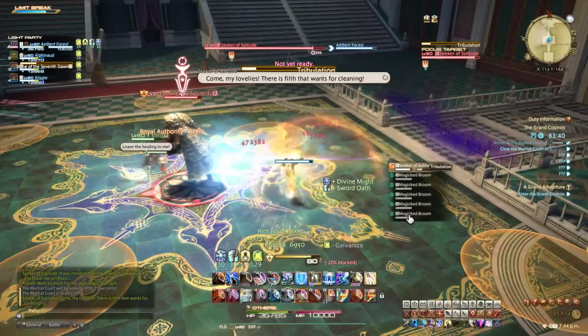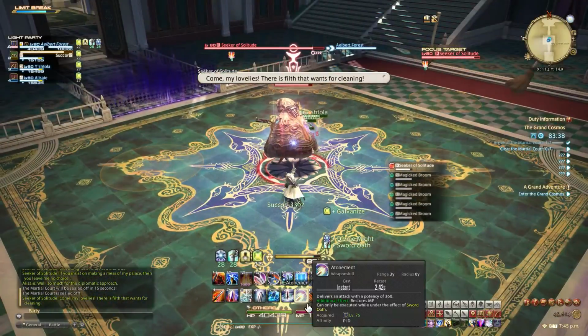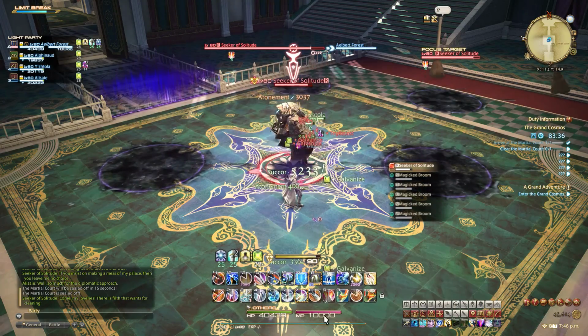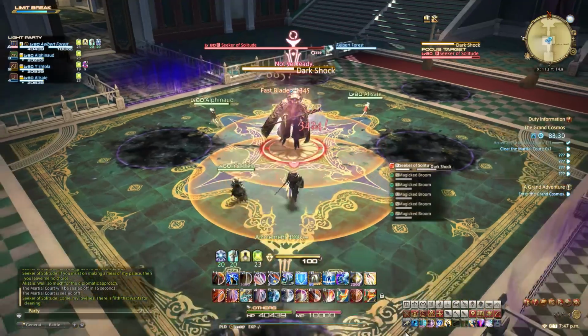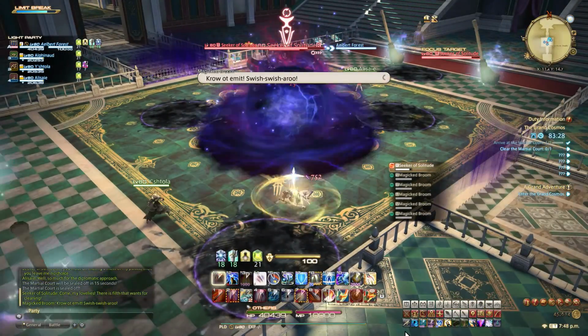With Tribulation, you will see 5 circular AoE markers, so stay away from them. They will be struck with black dirt, which will remain for a while. Dark Shock puts large AoE circles on 2 players. Just step aside from them to avoid taking damage.